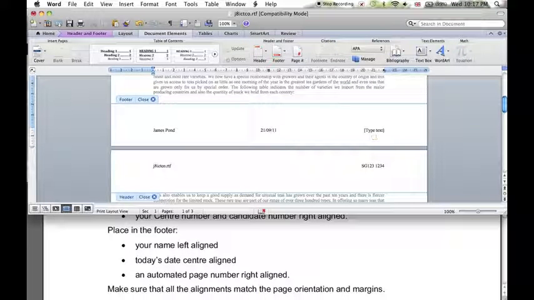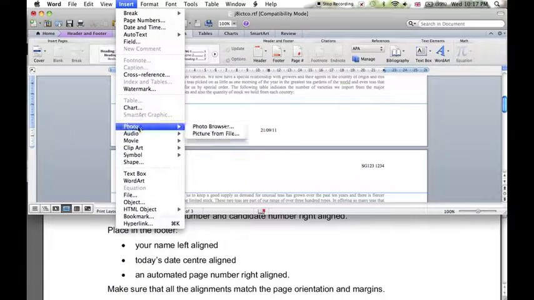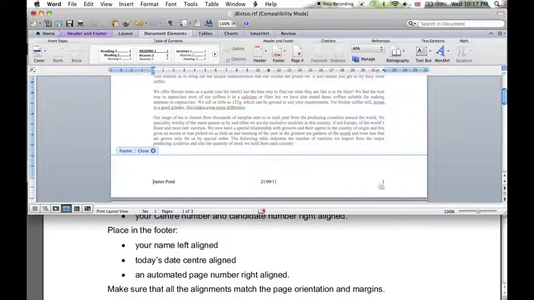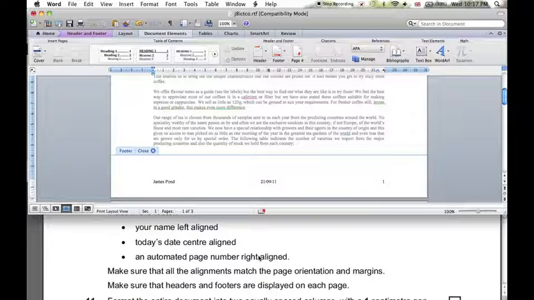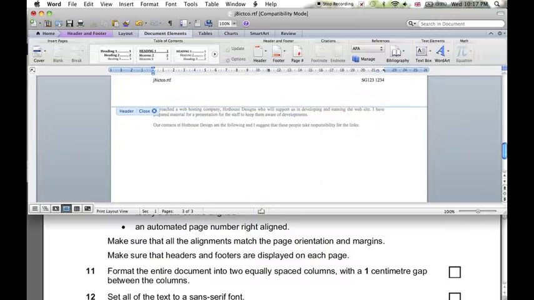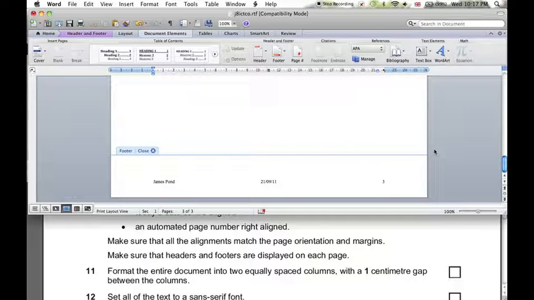And right aligned should be the page number. Insert page number, right aligned. All alignments match the page orientation and margins. And the headers and footers are displayed on all pages.